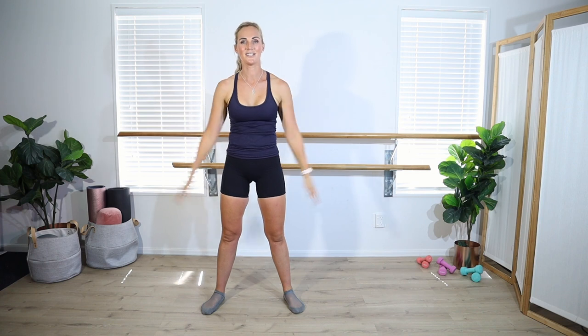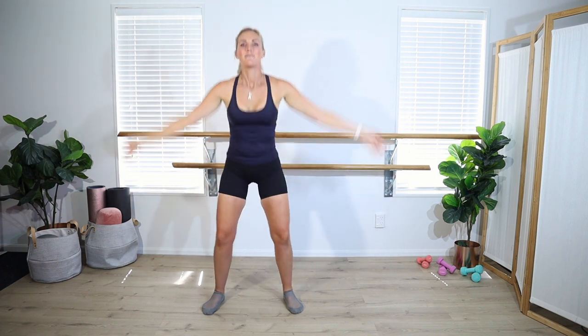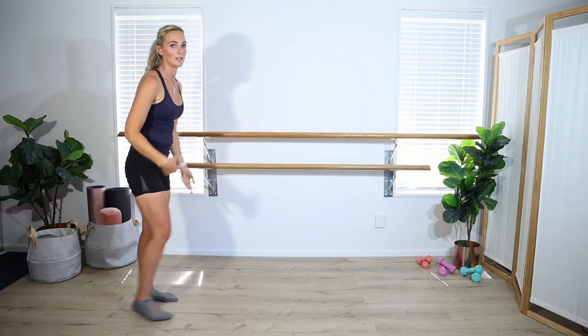Inhale, exhale, bring it away. Inhale, exhale, bring it up. Get those legs in and bring it down. So a couple like this, up and down, great work. Bring it up and bring it all the way back to center. Bring those hands down, walk those feet together. Just come with me for a quick stretch.